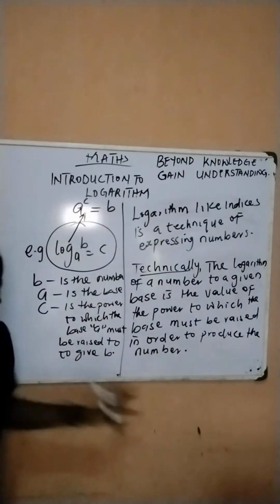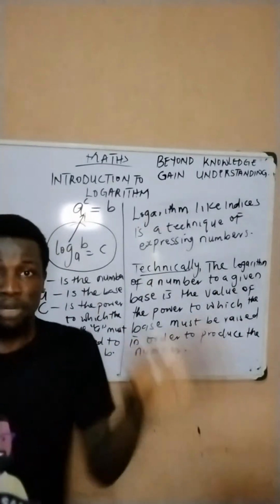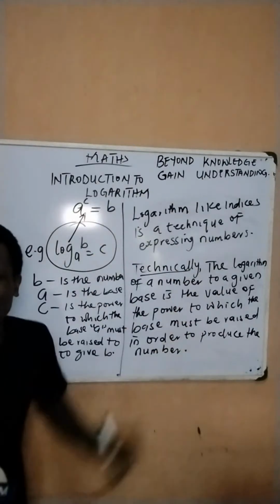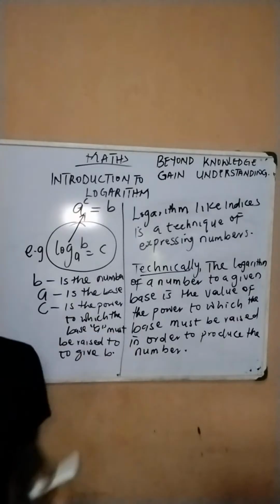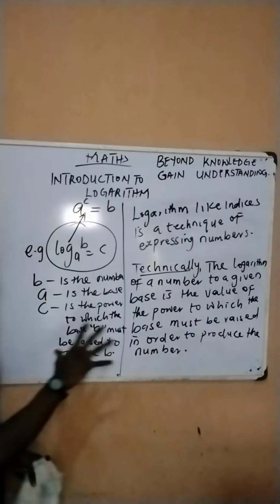All throughout logarithm, this is what we are talking about: base and power. Base, log of a number to a particular base. That's what we're discussing. So this is the basic conceptual idea that I want you to hold on to. Maybe after now you can still do a bit of research to tie everything down by yourself. But this is the summary that I just brought to you.